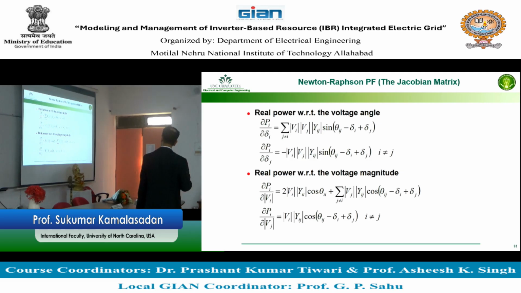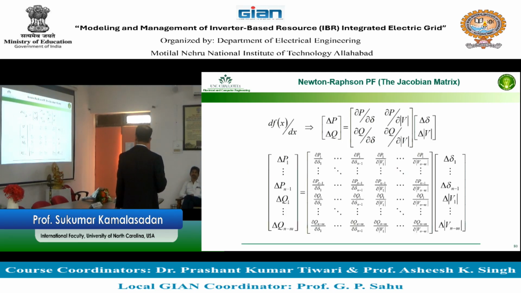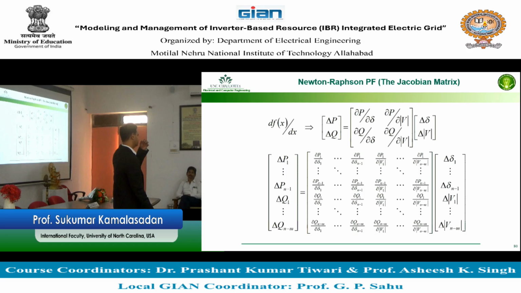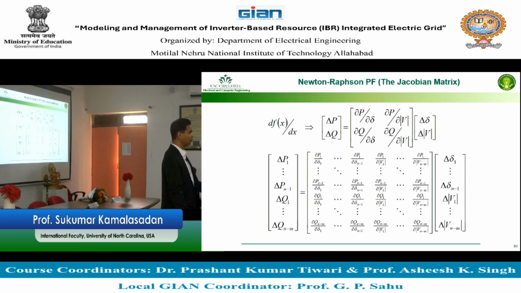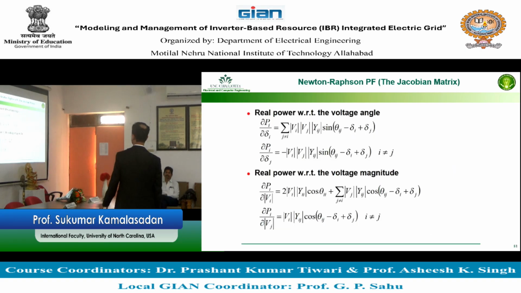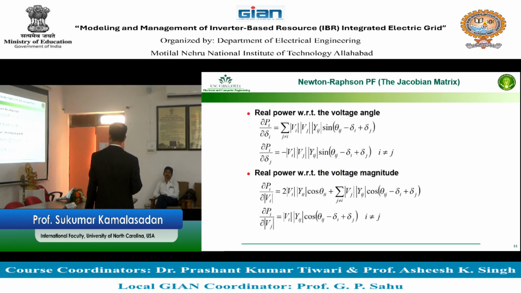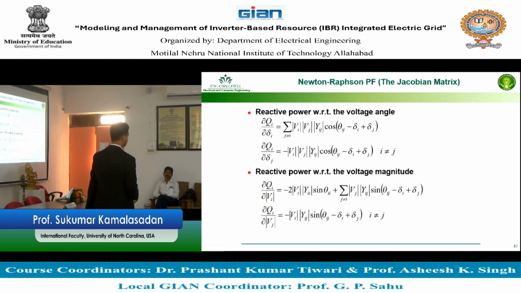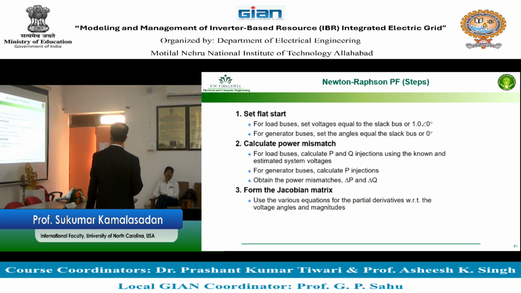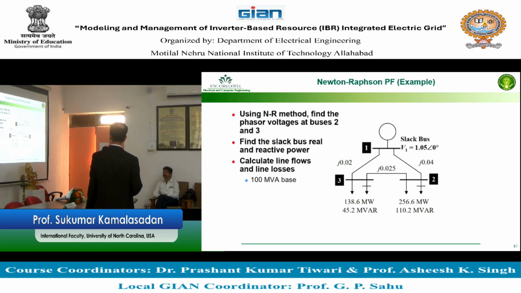So derivative with respect to, oh by the way, this derivative is a special derivative and they are called partial derivative because you are not finding the changes of one variable to the other in full. You are changing one variable over the other in part, which means you are going to fix one variable as a constant and then find the derivative for the other variable. If you do that, you will get this math, and that math is basically what you should be knowing. Once you know that math, you can solve using flat start. You can solve the power flow.